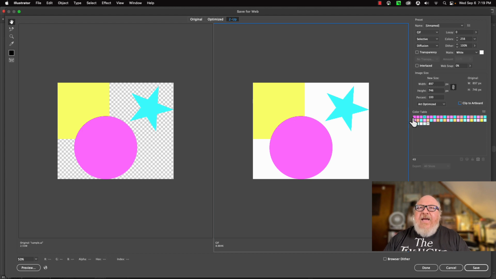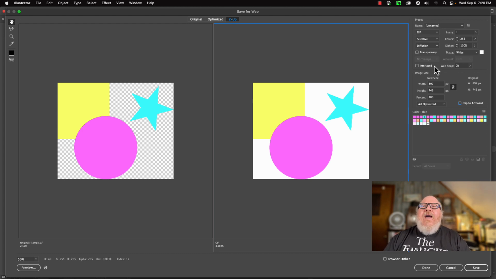The color lookup table, this is a list of all of the specific colors that are used in this illustration. It works really good for cartoony images, but if you try to export a photograph as a GIF, this table is going to fill up and you might run into some problems, especially if it's a color image, just because the number of colors that are used in a full color photograph typically are like 16 million or something crazy like that. And obviously you only have 256 color options when you're working with a GIF or PNG. So there are ways of editing this. We're not going to worry about them right now.